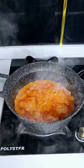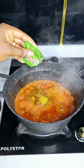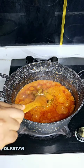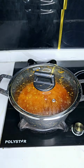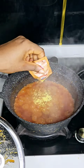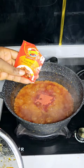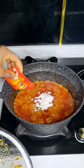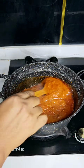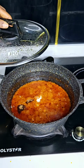Next, I'll be adding my thyme and then curry. Next, I'm adding the other spices, which is the garlic, ginger, and onion powder, stew spice, and then the goat meat spice as well. So I'm going to stir it. Now I'm adding my seasoning powder and then some salt to taste.